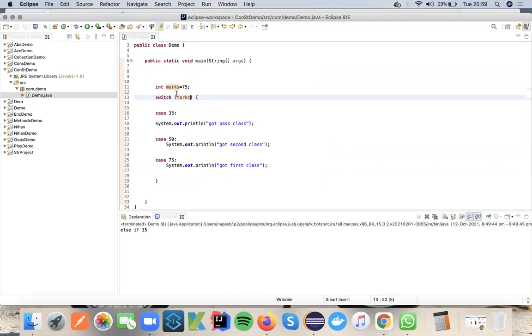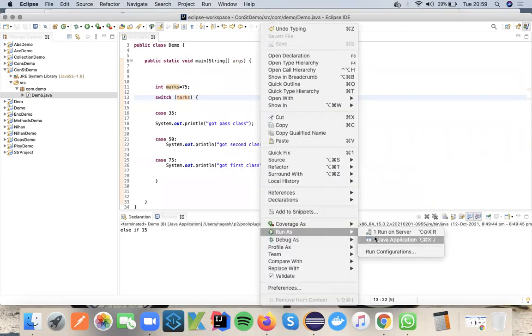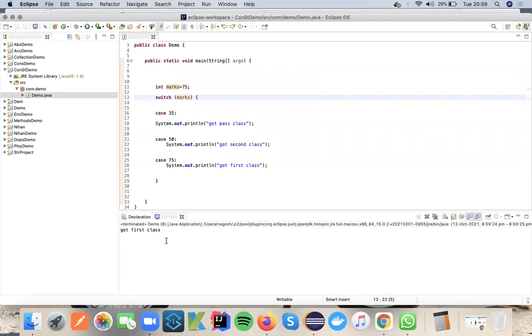I wanted to apply a condition, and based upon that, execute a certain statement. So if the condition is satisfied by the first case, the first content will be executed. If it is satisfied by the second case, the second content will be executed. If it is satisfied by the third case, the third content will be executed. If you see the output, it is executing the third case, because it satisfied the third condition. We call these cases, and in each case you can write your own statement.